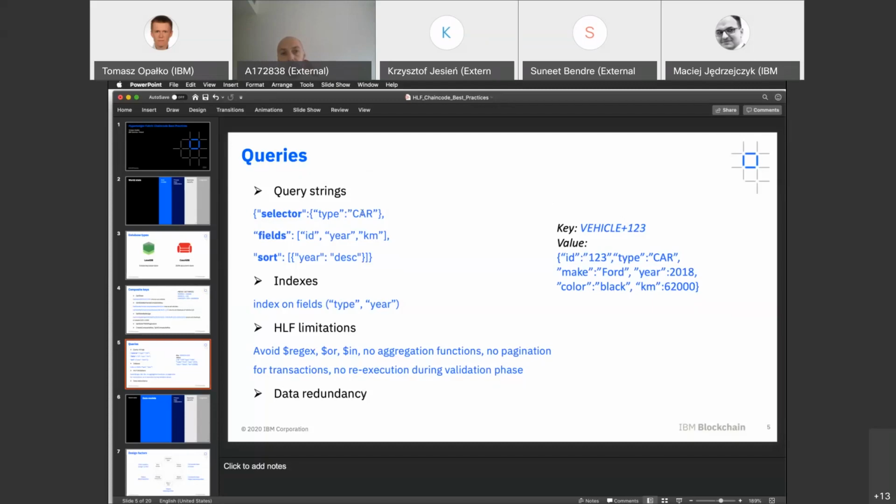In order to use a selector, obviously we need to have a field with a name defined in our object. In this case, this is the type. And if we perform such queries, we also should have indexes. As we can see here, we have an index on two fields, on type and on year.